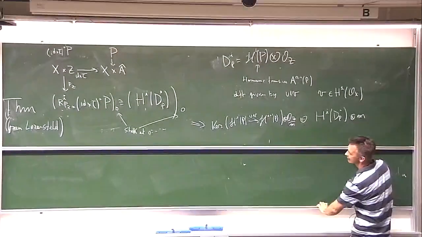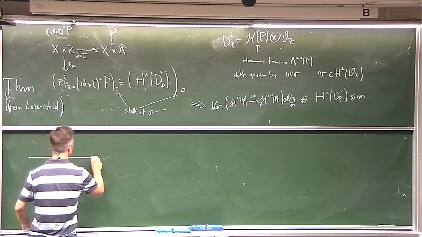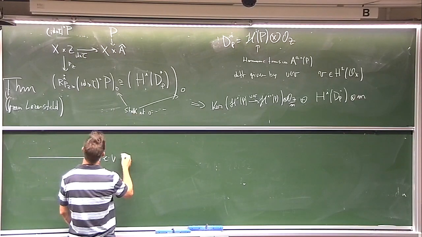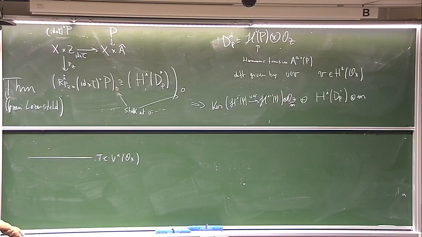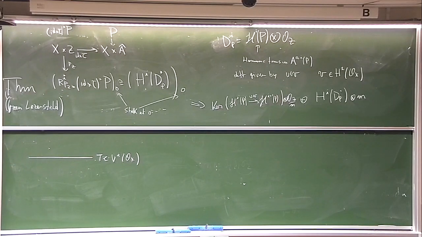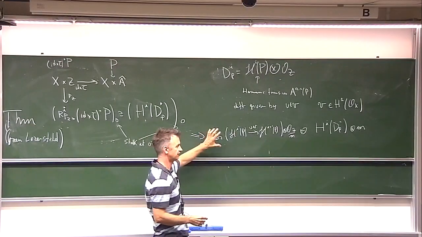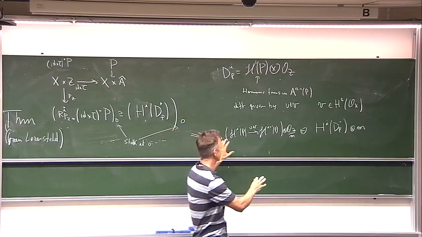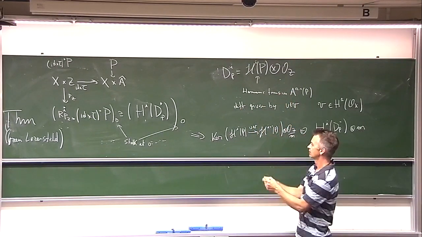So I'm going to illustrate it now. So now we know that these loci T contained in V^I of O of X, the way it's stated here. What is the statement there? If that isomorphism holds, then you have the arrow. So if you try to compute this cohomology, roughly speaking, in degree zero, this should be a module over O of Z. So if you quotient by T.